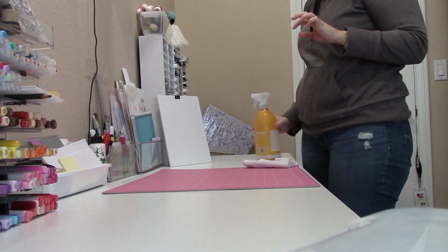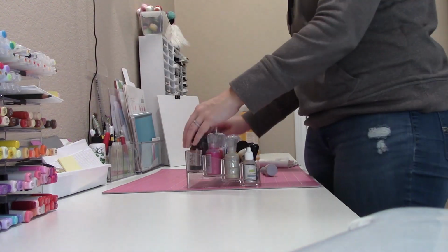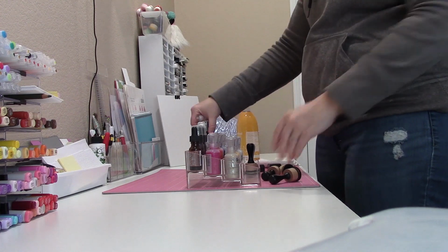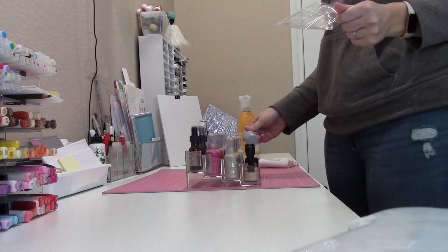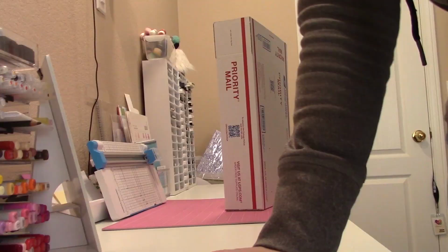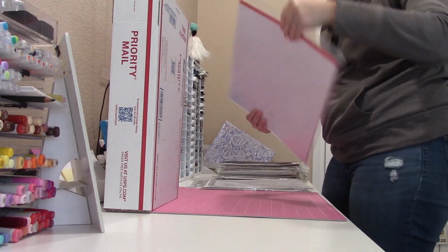I tend to shift everything over in sections and just spray it down, wipe it, do a good dusting job. The bins, I pulled most of my bins out and went through and pulled out things that didn't belong there and reorganized, resorted whatever was in there, and just moved through what I was in the mood to tackle.